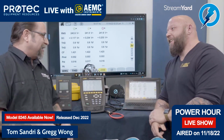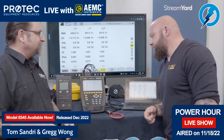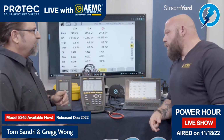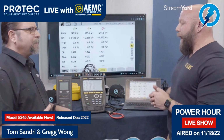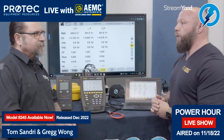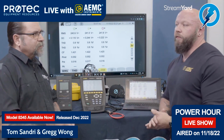Exactly. Now, some exciting new products are obviously coming out. Once again, very innovative, that we're seeing coming in the class. Technically, is it still part of the PEL line, or are we separating from it? Yeah, so we call this our power quality and logging line. The PowerPad is its own separate instrument. Right now, you have the 8333, which is a junior version of the PowerPad. The 8336, which is our current PowerPad, will be a little bit more of a legacy product. We're still going to support that instrument, obviously, for a very long time.